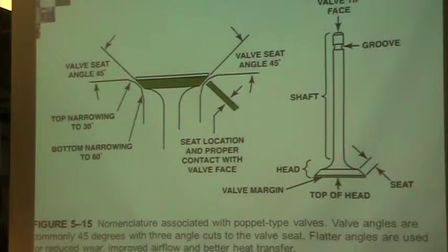face on it. And that valve face is going to typically be 45 degrees on both intake and exhaust. Exhausts are always going to be 45. Intakes are usually 45. There are some exceptions. You would want to reference back to your manual.